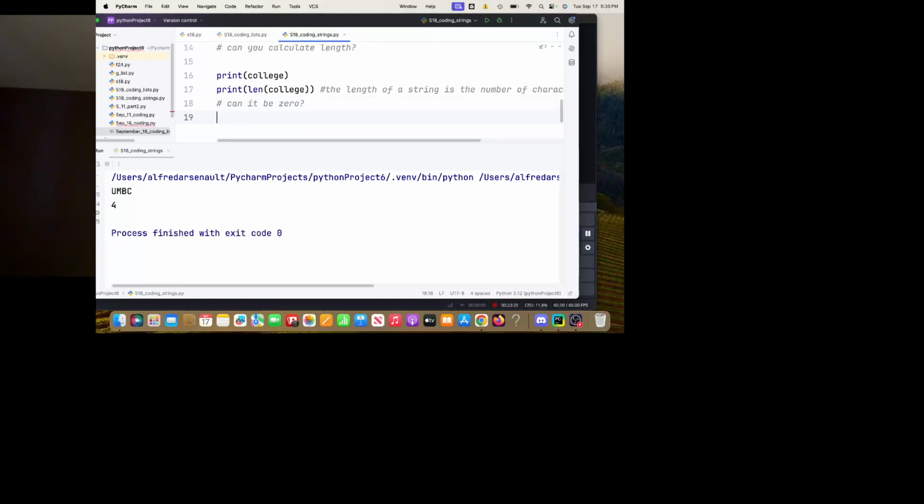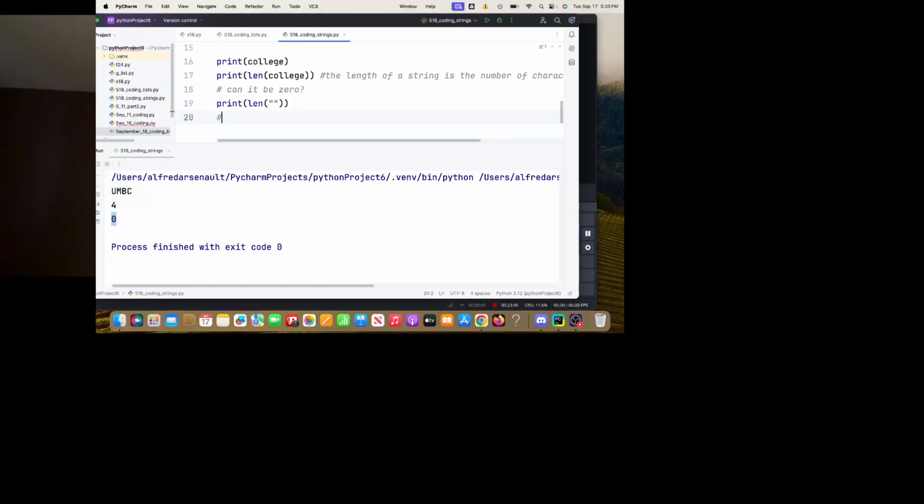Yes, of course it can. Print the length of the empty string. The empty string is a string that has 0 characters in it, and we can see that the length of the empty string is 0. This is a string with 0 characters, and so the length is important.